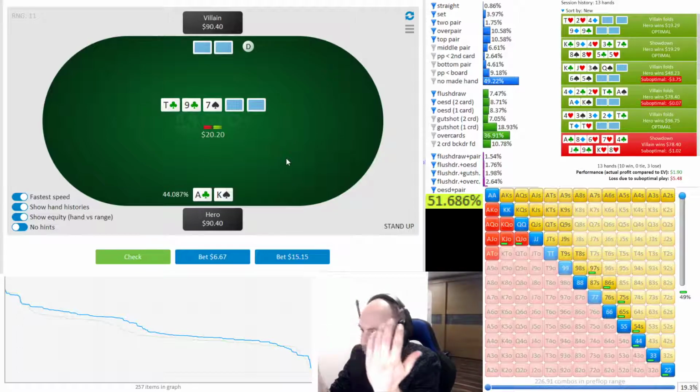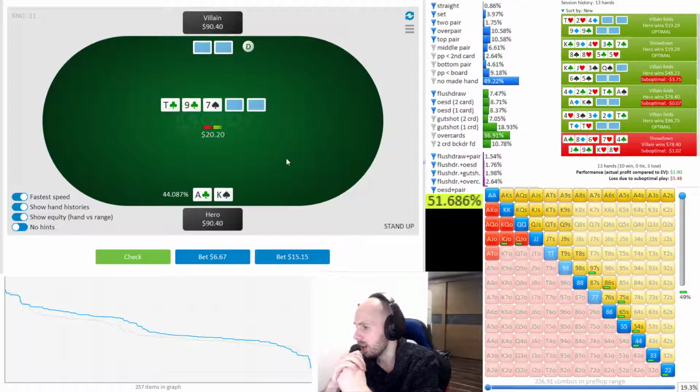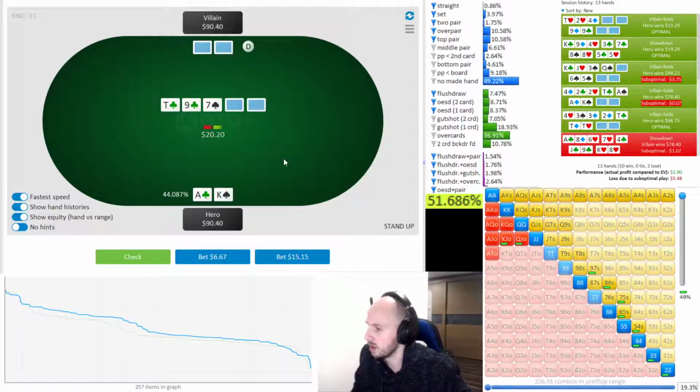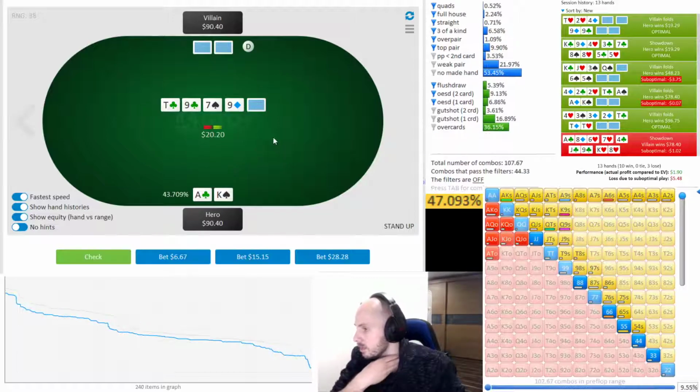Where does Ace King fit in there with the Ace of Clubs? I think our hand is just a bit too good to turn into a bluff yet, so it's going to go for a check-call and not betting big. But I mean, you can mix this in, it seems fine. It actually prefers betting big.